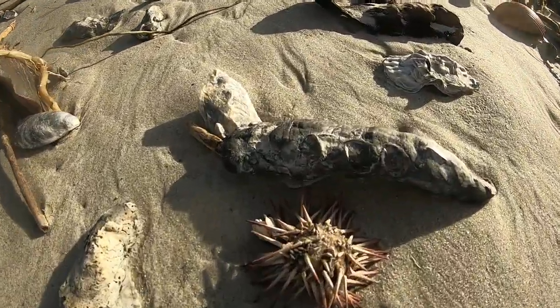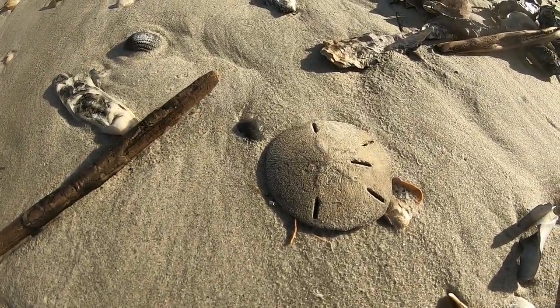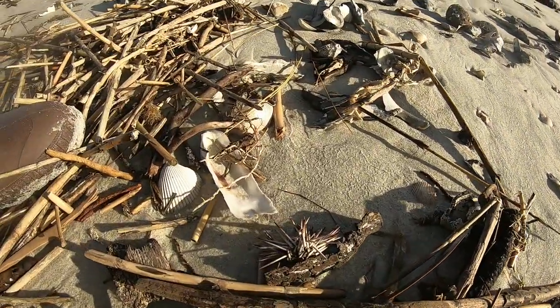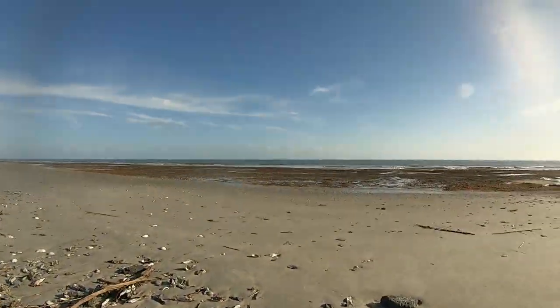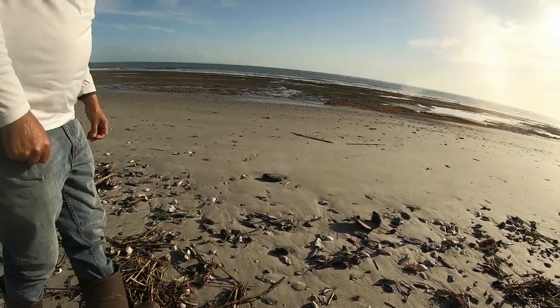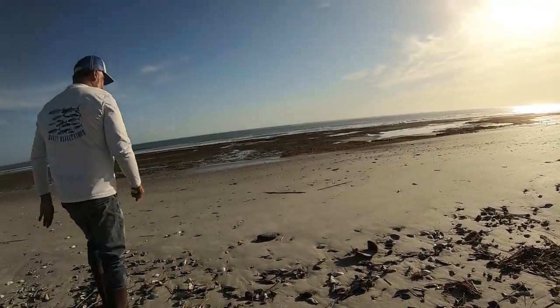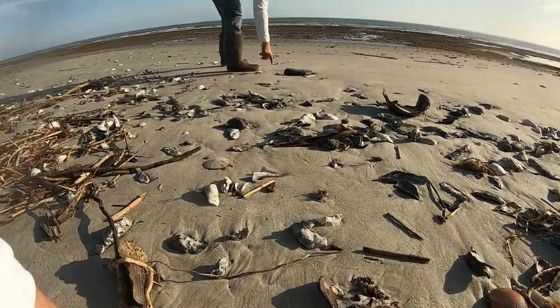I see one sea urchin there. I see another sea urchin there. A sand dollar, which is also in the sea urchin family. And wow, check out that black whelk out there also. And another sea urchin there. And I do see that black whelk. Are you going to pick up all those, and let's go pick up the whelk? Or you want to? All right, you go get the whelk and I'll gather up these sea urchins.